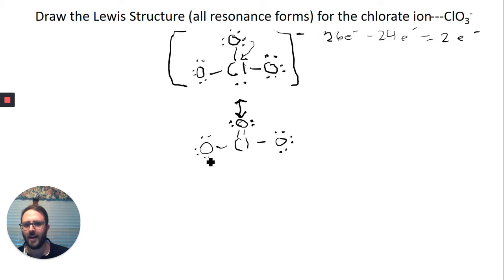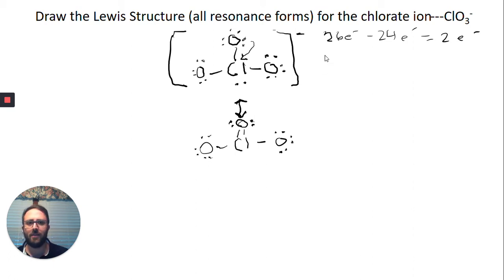Let me take a step back. We said we need to look at formal charge. So I should look at the formal charge on each one of these atoms to see if it is a good Lewis structure. Remember that we want to minimize the charged atoms with this formal charge. If we do have to have atoms with negative or positive charges, we want to minimize that magnitude. But if we can get it all to formal charge of 0, that's what we want to do.